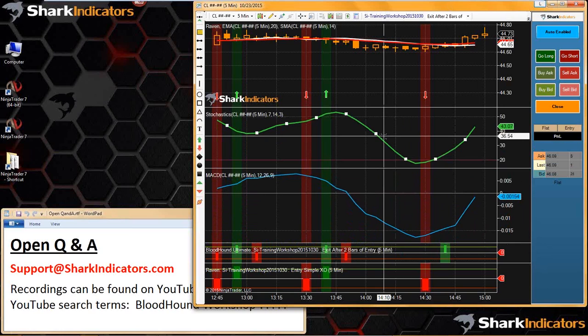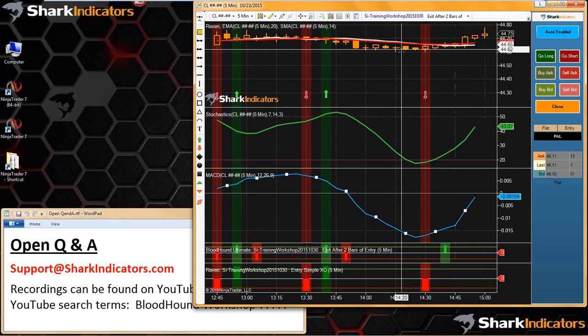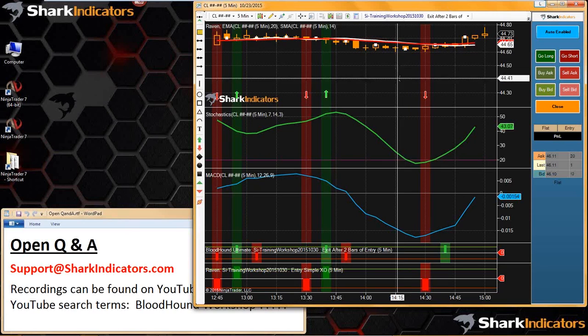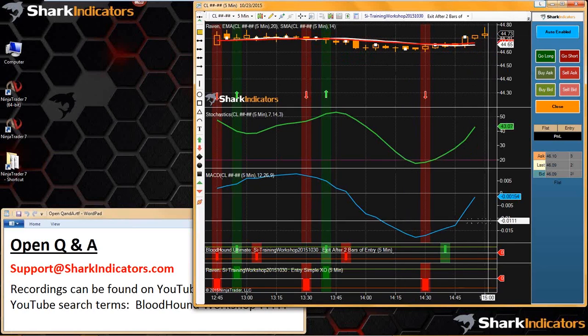So the stochastic, as you guys probably know, goes from 0 to 100. The MACD, well, its scaling all depends on the instrument that you have the MACD on. So this is oil. So the scaling for the MACD on oil is pretty low, right? 0.01 to like 0.01, somewhere in that ballpark, right?